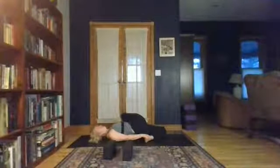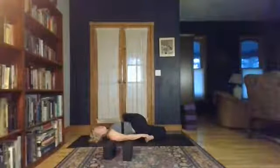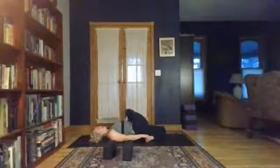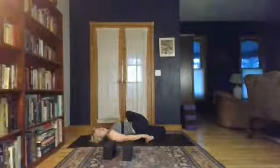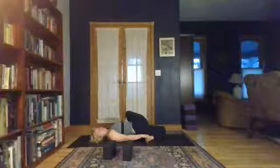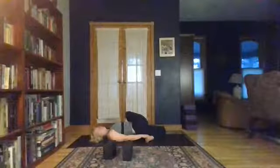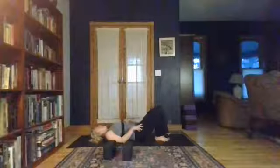And so one of my teachers calls this the flying ninja. And then see if you can pull your right hip down toward the ground. So it's like you're pulling your right hip toward your left hip. Keep looking over your right shoulder. All right, and unwind. Let's go for the other side.